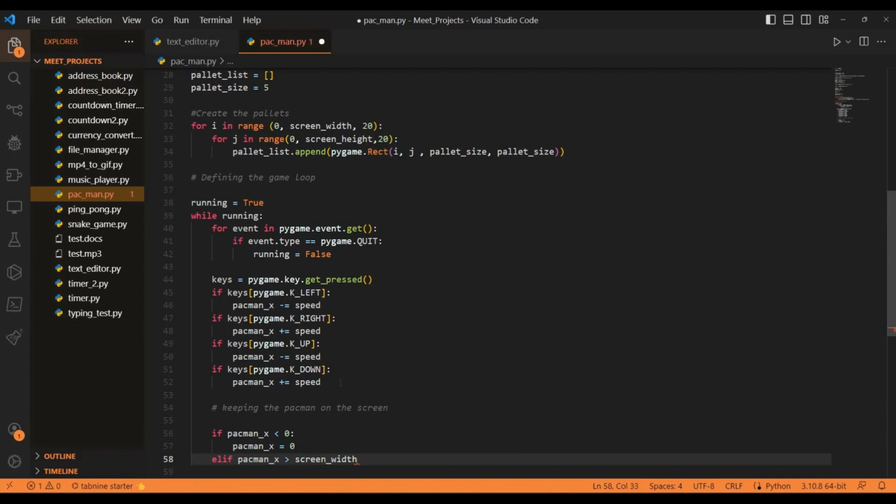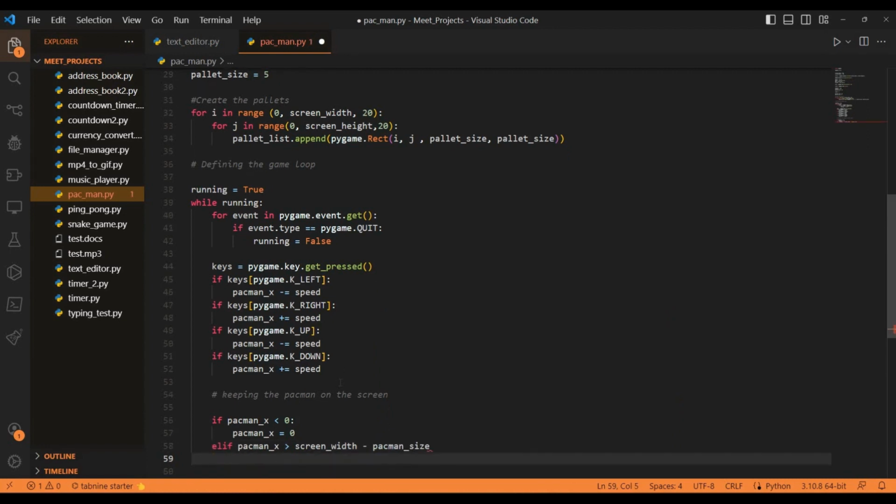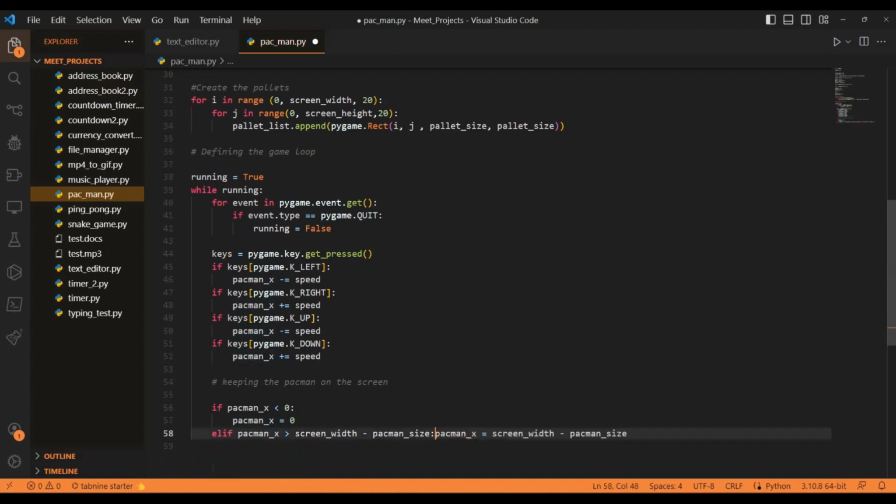Wait, so now if the Pac-Man goes outside the screen, right? Pacman_size means that the Pac-Man is gone now, right? So we have pacman_x equals screen_width minus pacman_size.